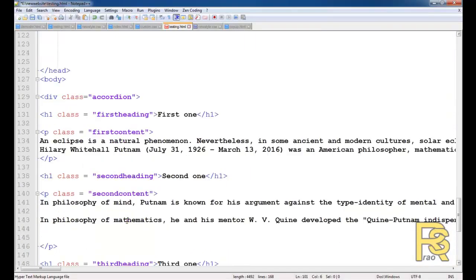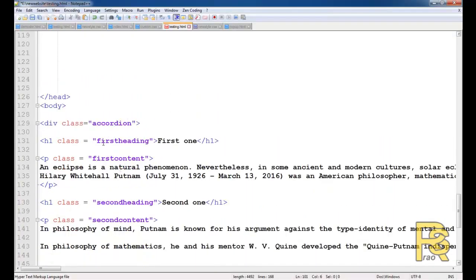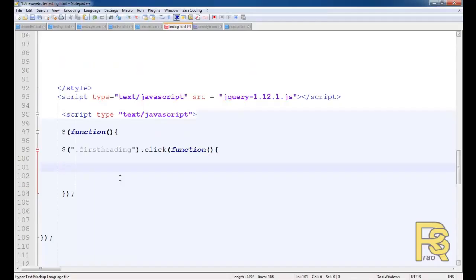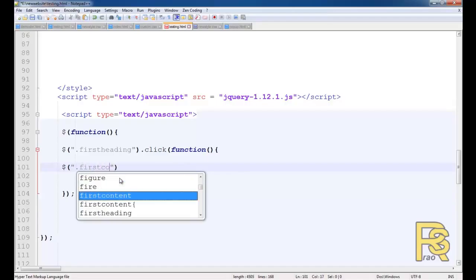In our HTML, the content that is exactly below the h1 tag is first content. So this is the class we have to reference. So once again we have to start with a dollar, and then reference that particular class, and the class name is first content.